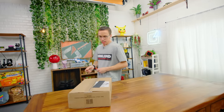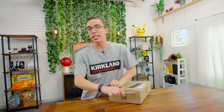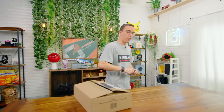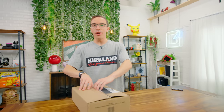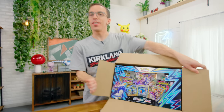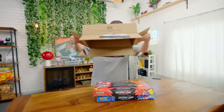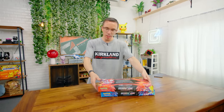Oh, sorry. So, Costco, wondrous place. You can get yourself some hot dogs, some tires, some industrial-sized buckets of lubricant. But another thing that's very important you can get at Costco are the things that really sustain you in life: Pokemon cards. Yes, friends, I got not one, but two of the Single Strike and Rapid Strike Urshifu VMAX premium collections. Those are just the same thing, but different colors. No, one's Single and one's Rapid. Totally different.